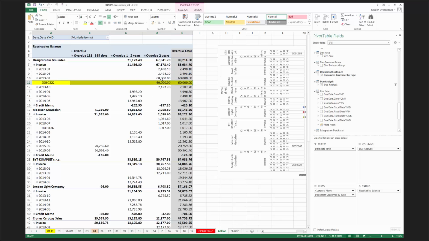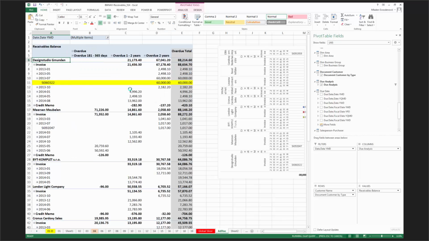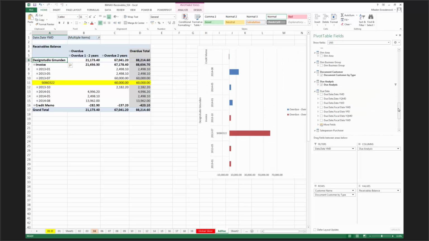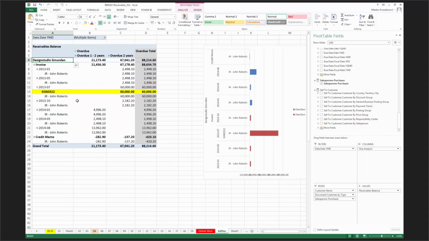You see 60,000 is a problem overdue, and if I need to get more, I just keep this one, and I bring in a salesperson and say, hey, John, just call this customer and ask why they are 2 years overdue. I mean, that's not for John, maybe it's ready for legal steps to be taken. But actually, you have seen how fast you can do really a lot with Excel.